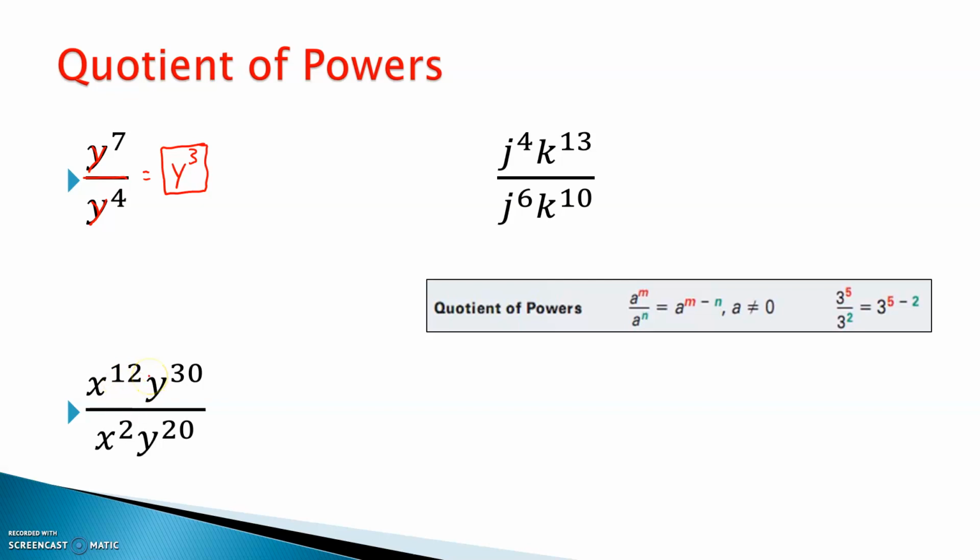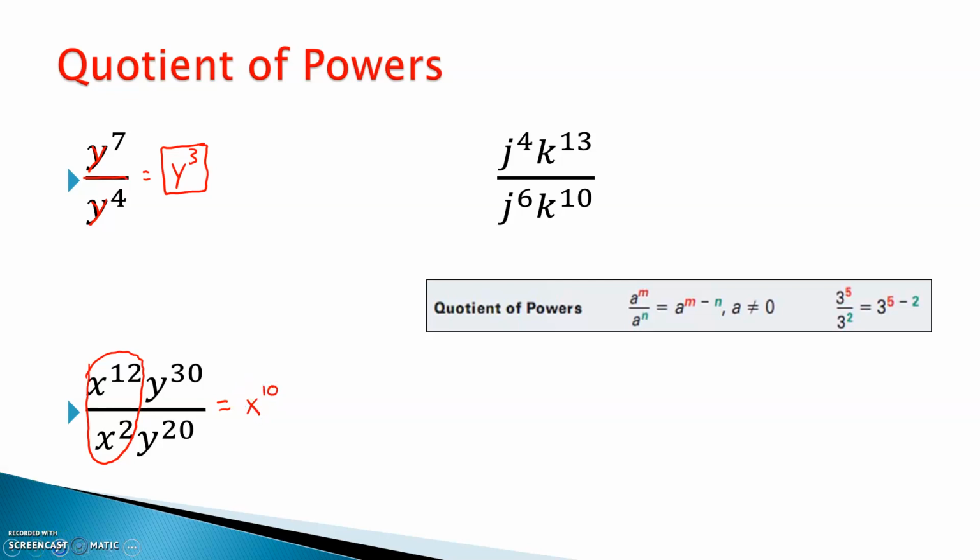Okay, again, take it piece by piece, guys. Just look at your x's first. Ignore the y's for a quick minute. Okay, that almost looks like problem number 1. Same deal, right? Same bases, x and x. I'm dividing, so I need to subtract those. So what's 12 minus 2? That should have been just 10.